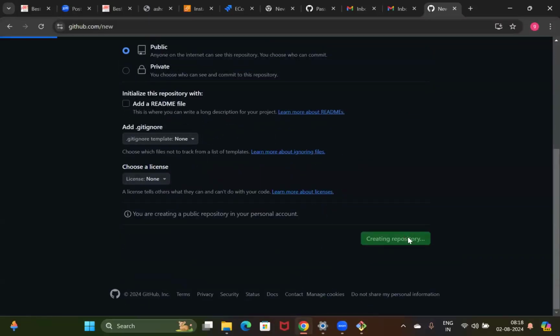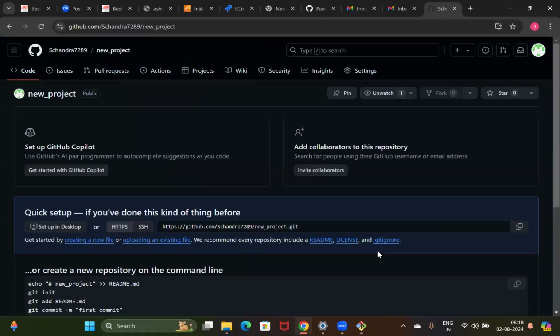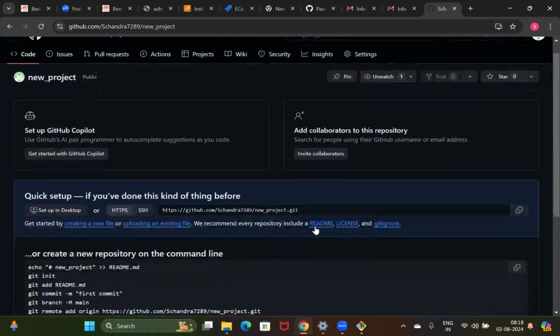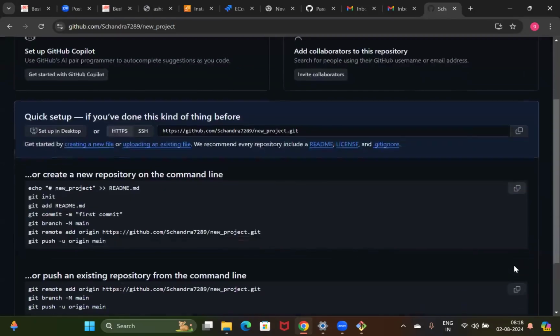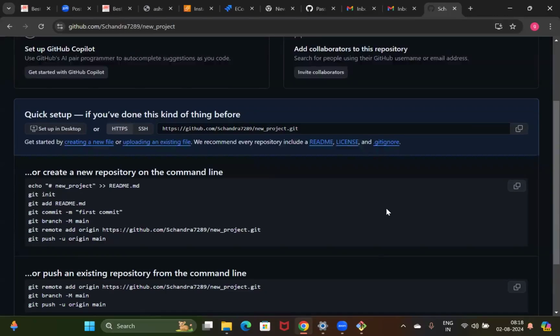Perfect. So with this, Chandrasekhar's repository got created, guys. It is a brand new repository. It is a public repository. URL is also available. Chandra, copy the script below. Not URL, copy the script below. So guys, observe. When you are doing the commit for first time, you just take the script and execute. That's it. You no need to remember all these commands also. Just copy the script, first script. There is a copy symbol available. Click on that symbol, copy that.